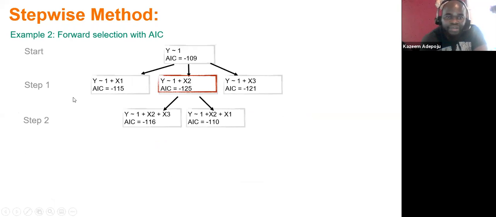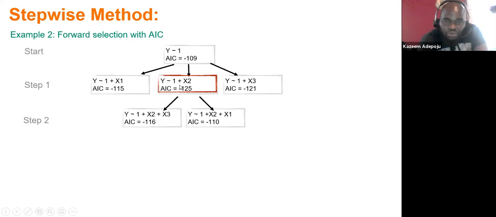Now this is another example of the forward with the AIC. I think you can see that now. With forward, we start with the smallest model, then we start adding predictors. Then you look at the AIC. Which one has the lowest AIC? Not just having the lowest AIC, but the AIC has to be smaller than the one you start with. So all of them are smaller than this one, but this is the lowest of the lowest.